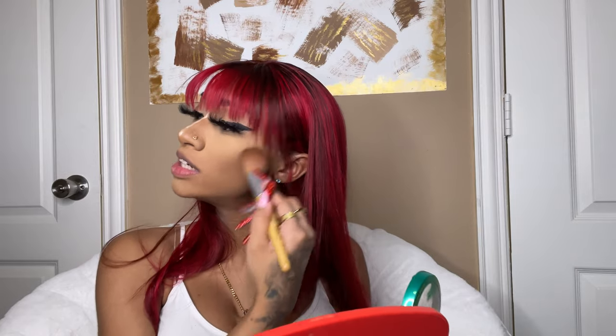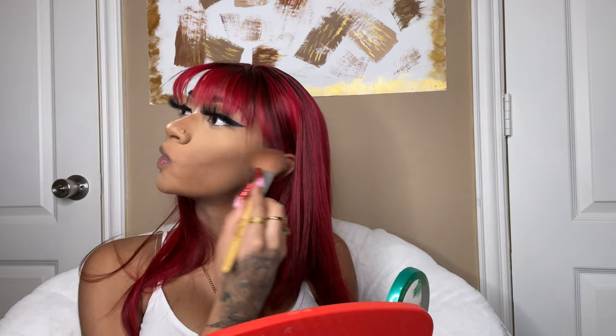And am I gonna do blush? No, I don't think I am. I never really do blush though. So, I'm not really a blush type of person. Because the only blush that I will do is orange. And so, that is not what I would need to do. I would have to do like a pink blush. And it's out of my comfort zone, honey. I don't know if I'll be able to pull that off.